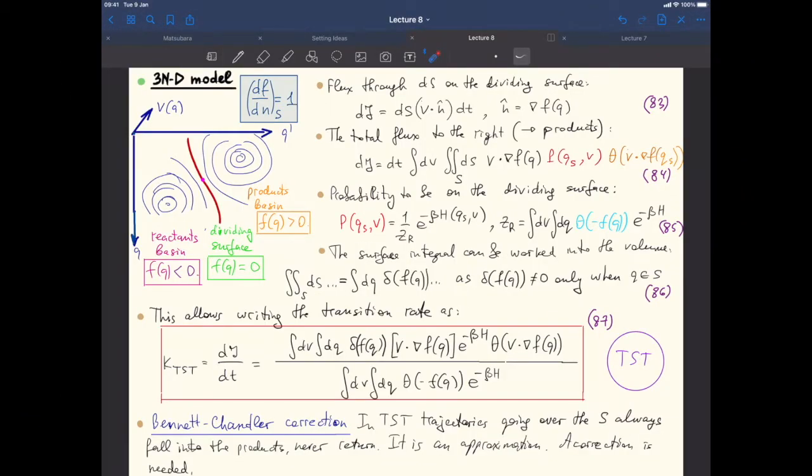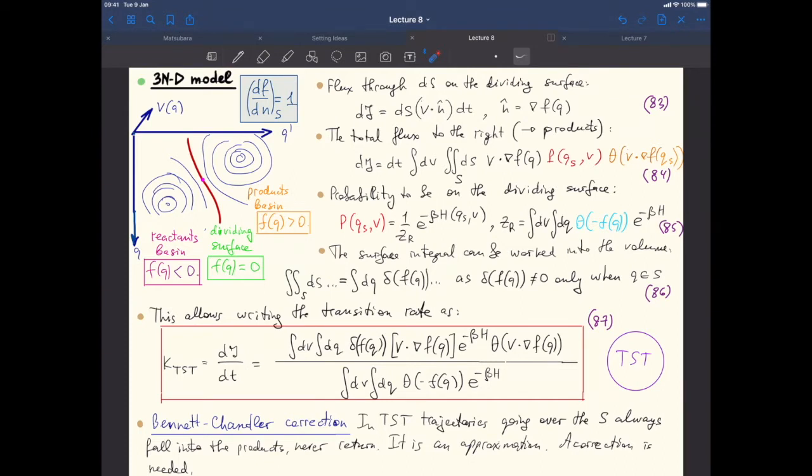So now we shall consider within the transition state theory the calculation of the reaction rate, the transition rate from one basin to the other, from the reactant basin to the products basin, in the general case of the multi-dimensional potential energy surface. So on this sketch here, we have one basin shown and another. These are coordinates of our system. Of course, I can draw only two. And the vertical axis, which is out of the screen, shows the potential energy surface.